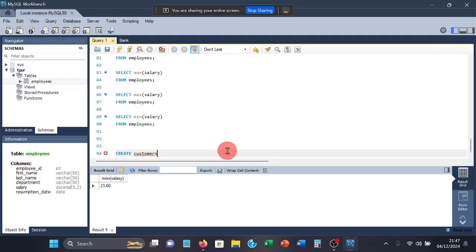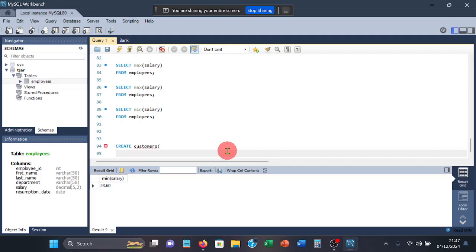All right. Then open the parenthesis. Okay. Then you write the column that you want to add or create. No, what I mean is that you should tell me what to do after I've given the table name.